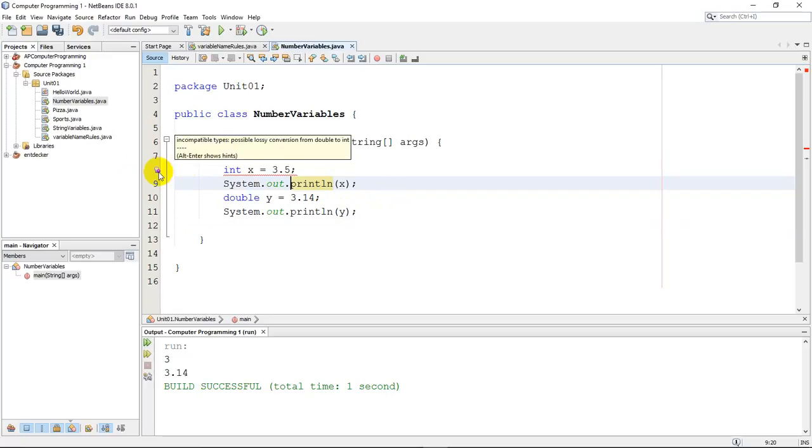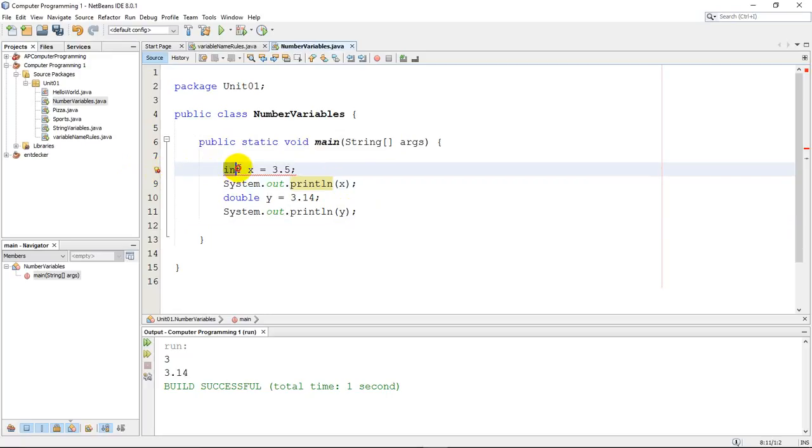And notice what it's telling me. It says incompatible types. So it's saying that you told me you're going to give me an integer, and I'm going to dump that integer into the variable x. But what you gave me was a decimal. And in fact, an integer variable doesn't have enough memory to store that decimal value. So we've got a problem. Integers can never be set equal to decimals like that. That's an issue.